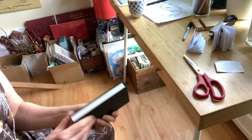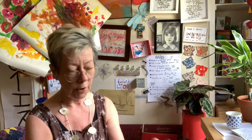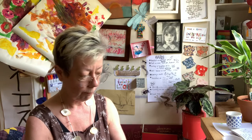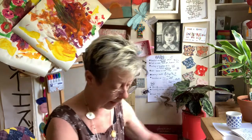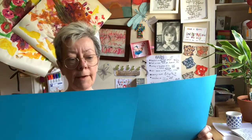Okay, we're going to make some backgrounds for our stop frame animation. The background has to fill the screen as it appears through your stop motion film. So I've got here, I'm going to do an underwater scene, so I've got some blue here. The A3 is not quite big enough, so I'm going to stick these together with some sellotape.